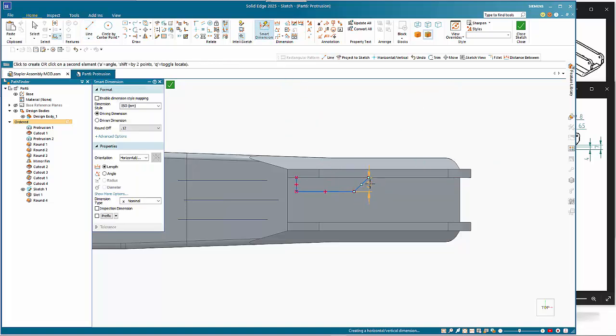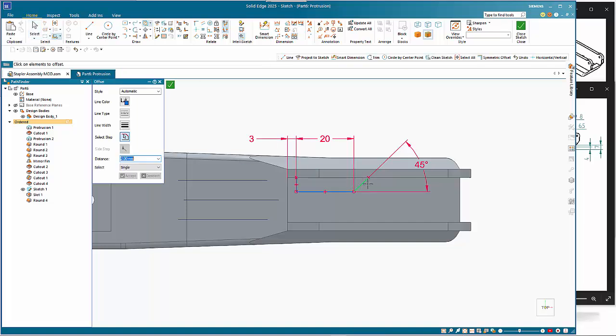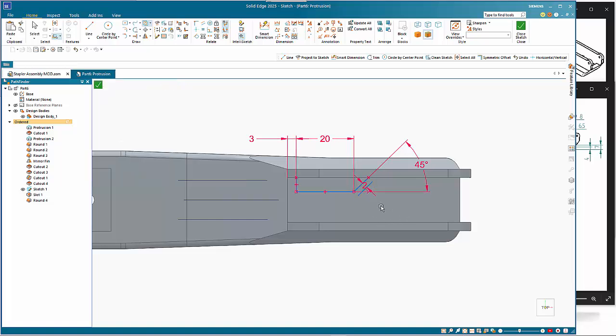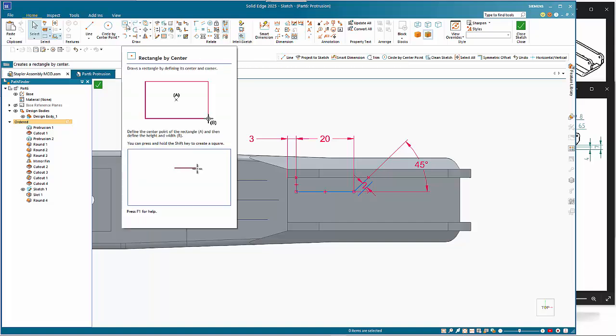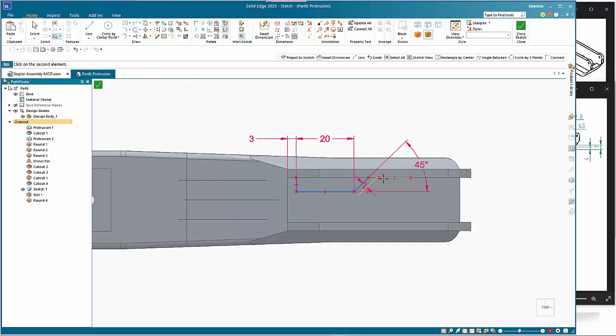And then if I add my dimensions, I can then use the offset command, click on that line. This wants to be 2 mil, so right mouse click and take it in that direction. And then I am going to want to draw a line on here. I'll use the trim corner to extend that in, and I will do a horizontal vertical relationship from this point here to the midpoint.